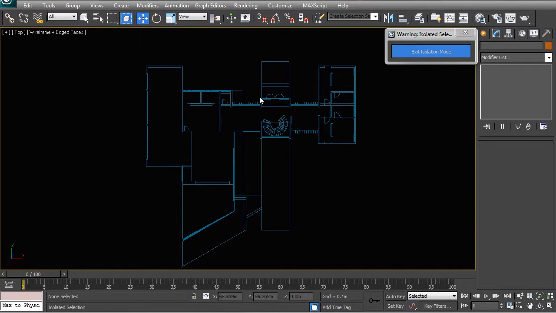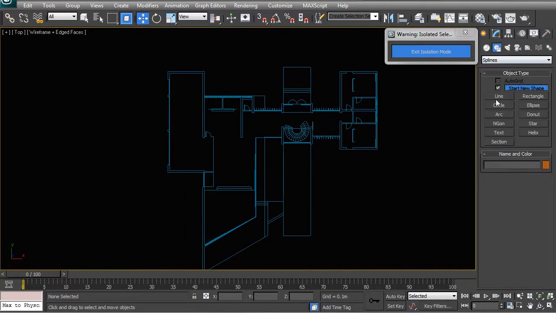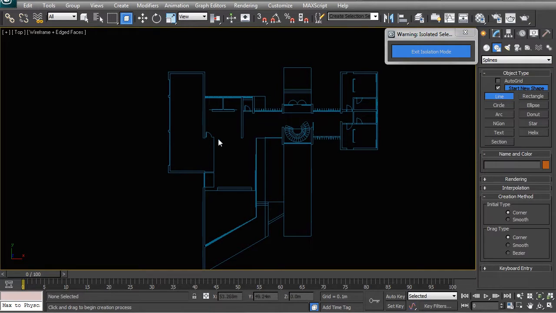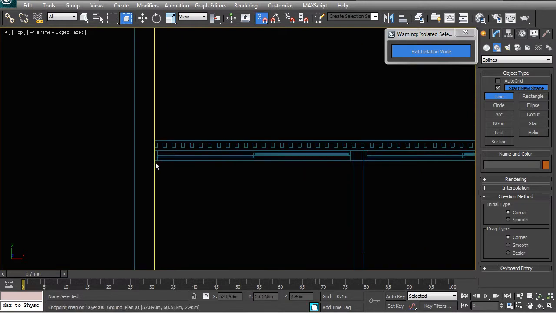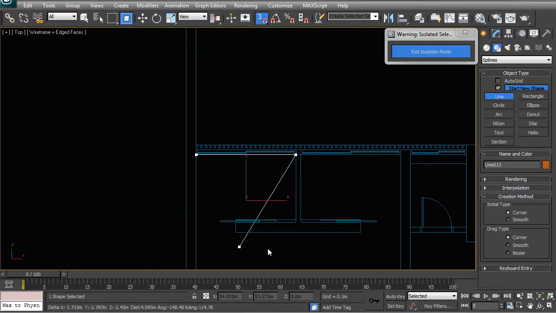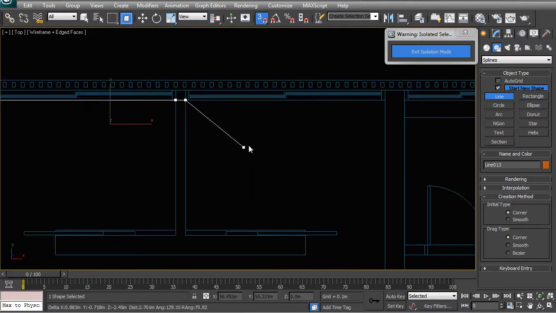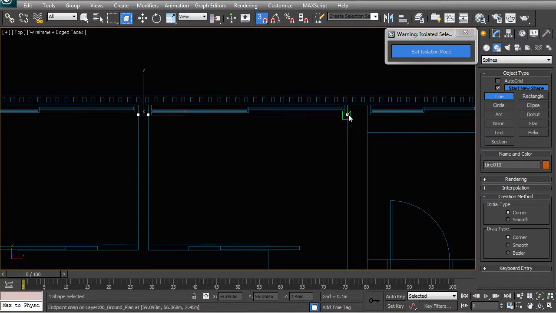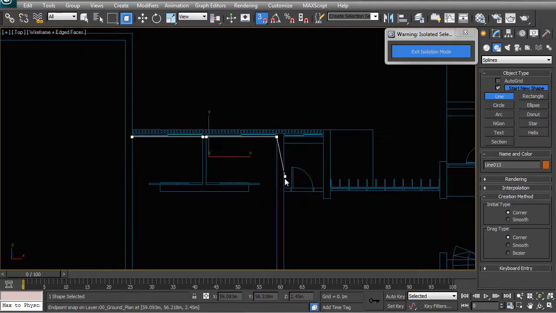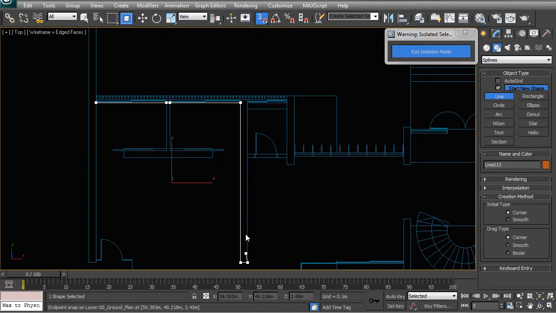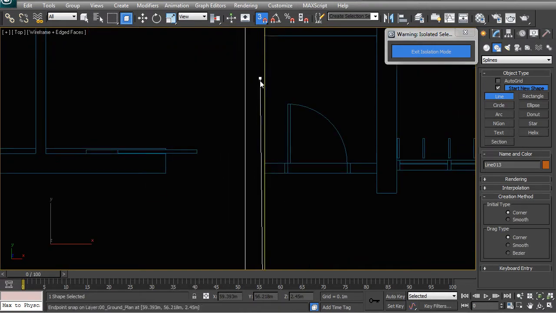So I'm going to isolate my floor plan, and pretty much the same path applies as what we have done with the walls. I'm going to start here in the kitchen area, and just start tracing out the inside of the walls with my snaps turned on. Here you can either go around all the walls, but it's not really that necessary. I'm rather just going to cut right through and try to cover a single large slab area, just to cover the areas where you will have the same texture. Now you can also do the entire outline and cut it up later, but you can choose whether you want to have smaller segments or just do the entire thing all in one go.